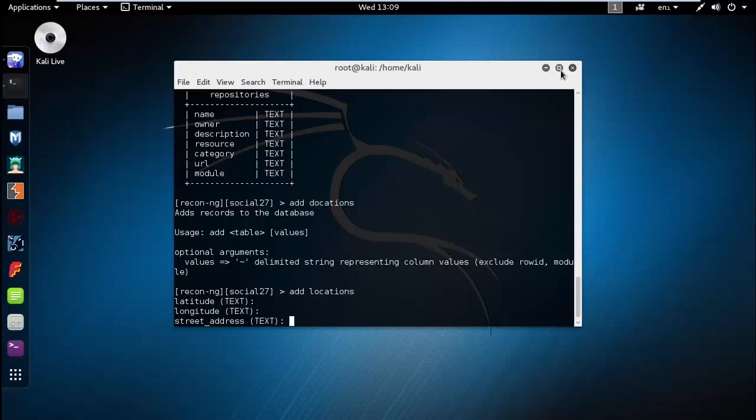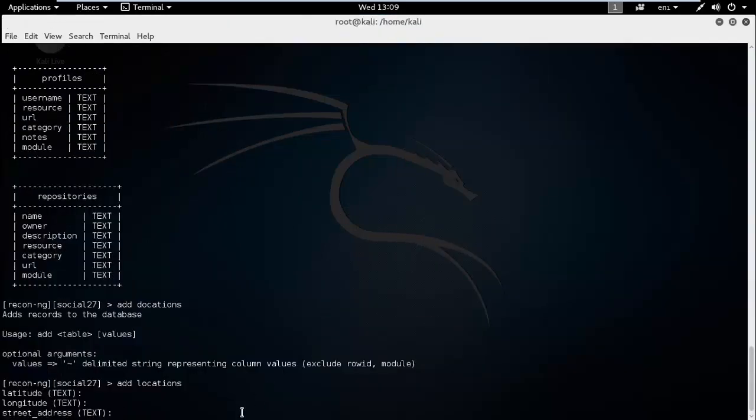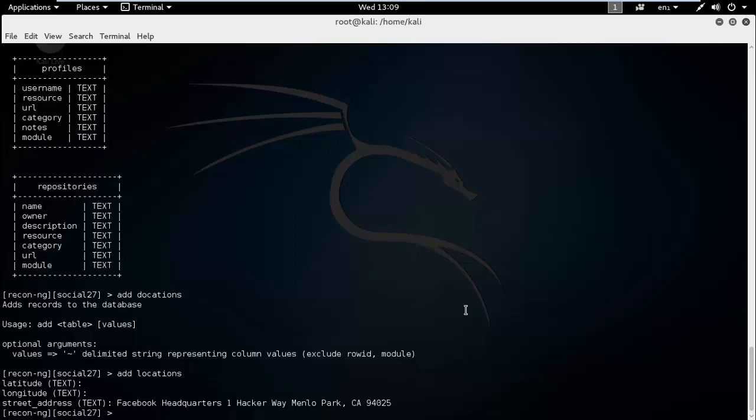But anyhow, let's add that address in, copy and paste that street address down here. Then we have a correct street address as part of our database, right? We have Facebook headquarters, 1 Hacker Way, Menlo Park, California 94025, right? Looks pretty good. Hit enter. So now we have basically saved something to our locations schema, right? We saw all the different schemas which were there, and the one we were interested in was the locations schema.